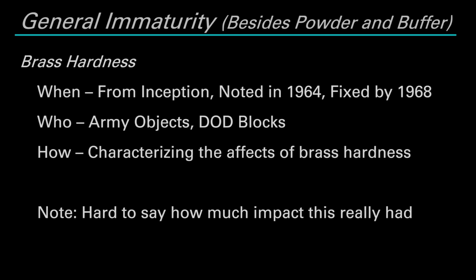But how much overly soft brass actually contributed to those failures that took place in Vietnam, those failures to extract with rim shear or cases failing entirely, is impossible to actually determine from the data that we have, because there wasn't actually any information taken as far as brass hardness specs across the ammo lots that were provided.